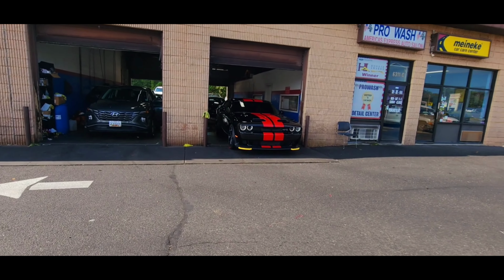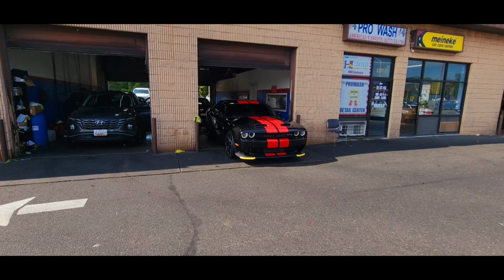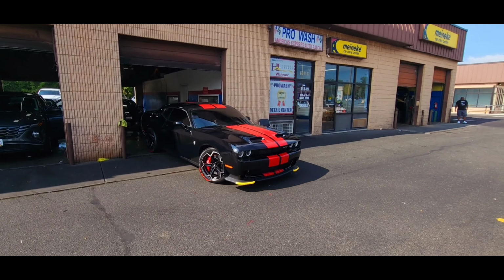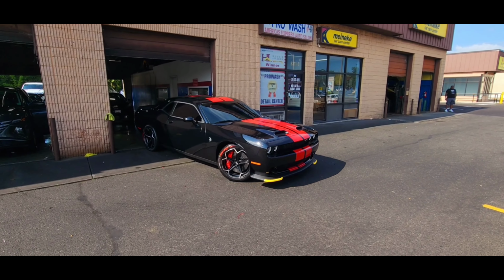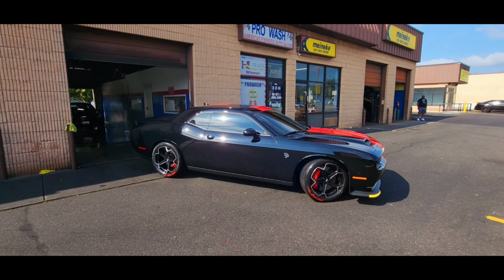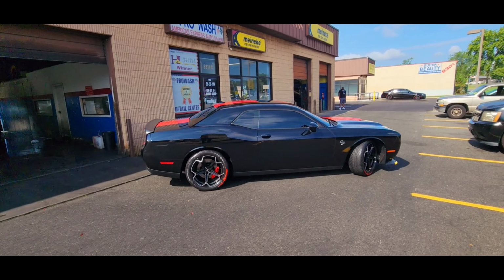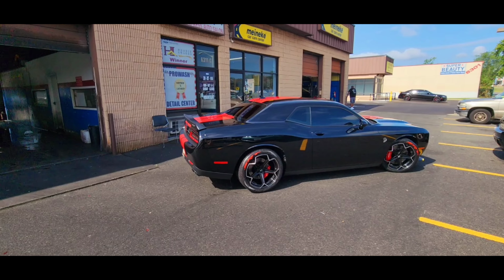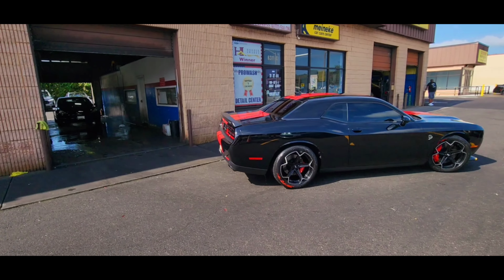Coming out now. Put a little water on her. Man, that thing sparkles. Yeah, man, I like the SRT on the tires. You can hear it growling now. Yeah. That jump clean.